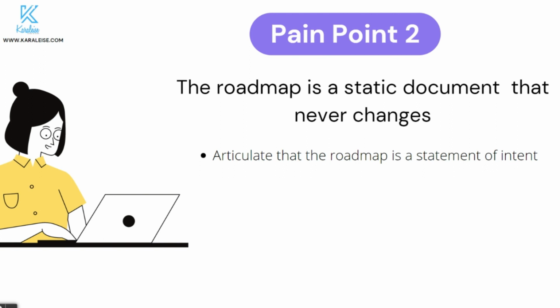You should be articulating that the roadmap is a statement of intent so that you can change, so that you can pivot, so that you can adapt to your environment. Okay. So it's not a project management mindset. It is a product. So you're looking at the lifetime of the product, and this is a roadmap we're following to get to the ends that we want to get. This is our intention.